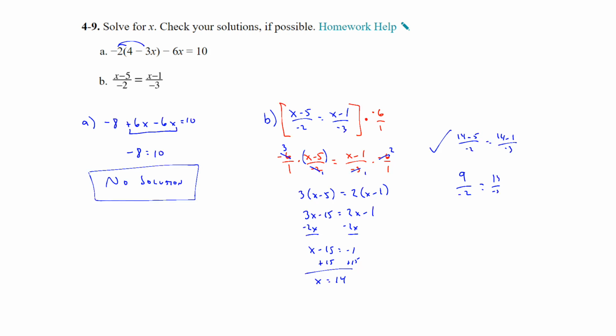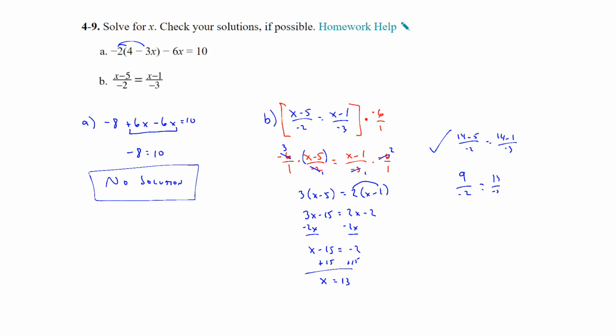If we multiply by negative 6, that's 3 times x minus 5, so that looks good. Multiplied by negative 6, 2, that's a 2. Oh, there's my mistake. 2 times negative 1 is not negative 1. Let's fix that. You would think I did that on purpose, right? So this will be minus 2, minus 2, and now 15 minus 2 is x equals 13.